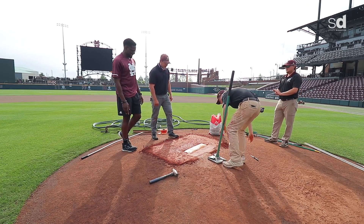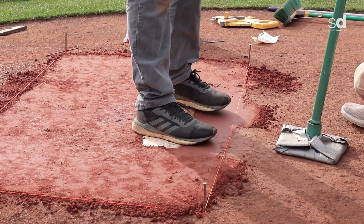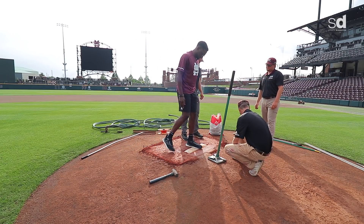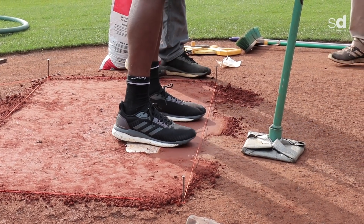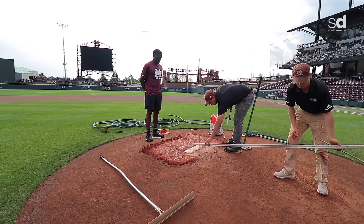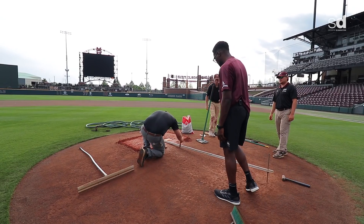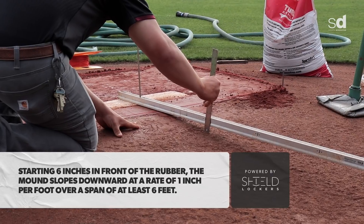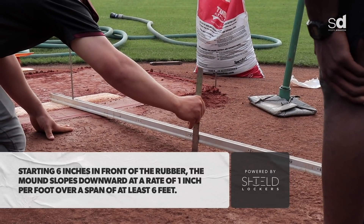It's pretty much flat. If you feel it with your feet like a pitcher would, you can feel a lot better than you can see — it may look low or high, but you feel it with the front of your feet. That's what you want pitchers to feel. Using the ruler, it should be at one edge — which it is — and coming down to two inches at the two-foot mark. Perfect.